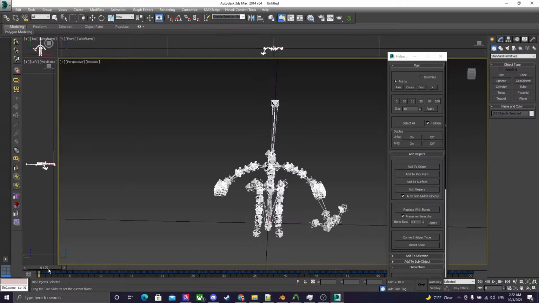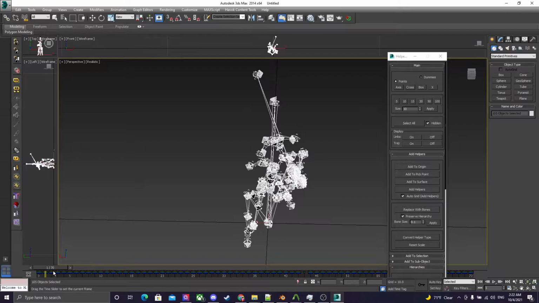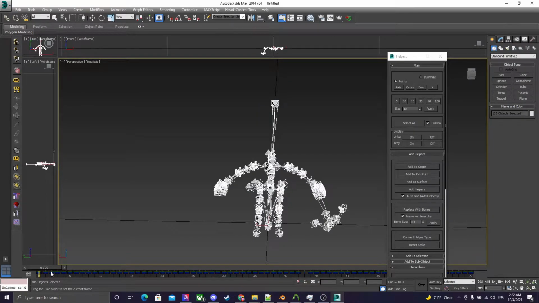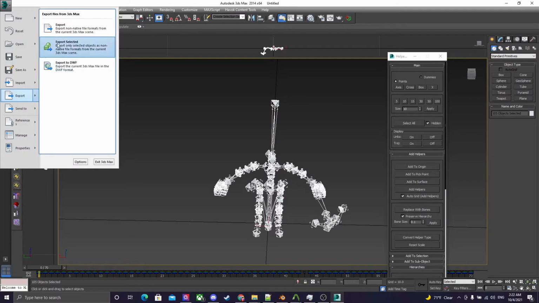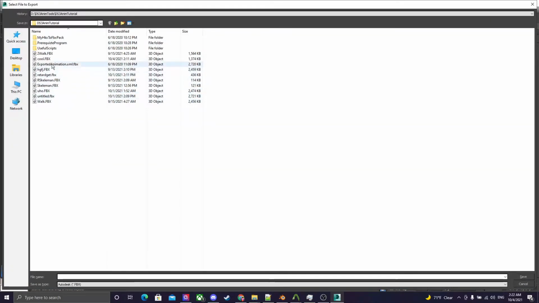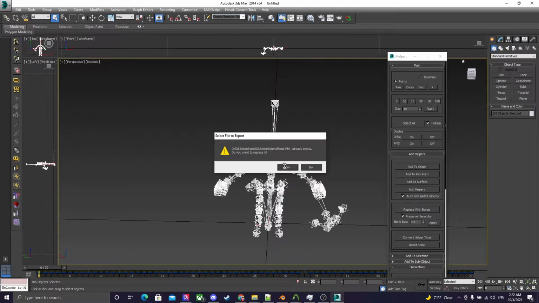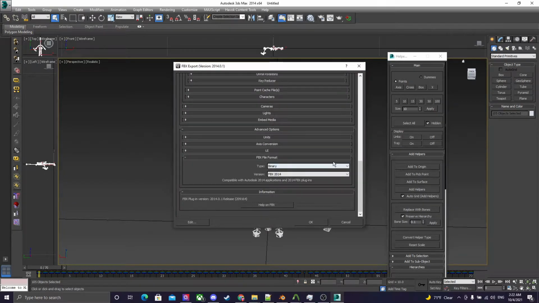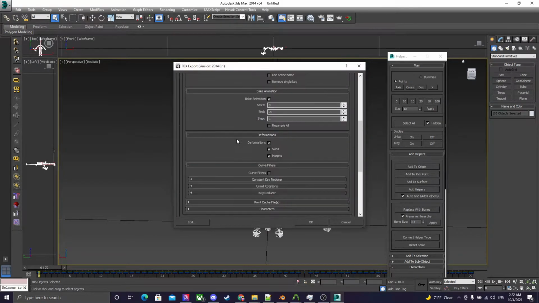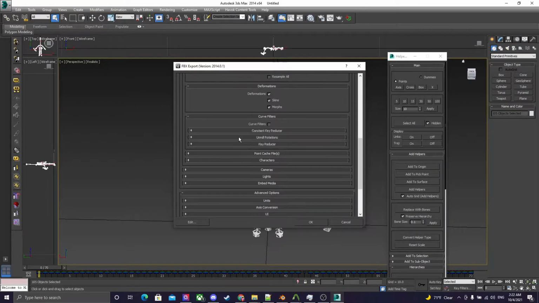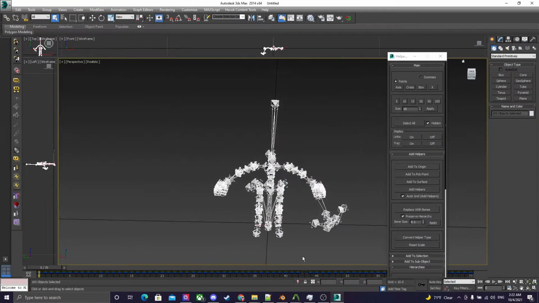Now as you can see, your frame 0 is going to be an A pose, which is required for Rococo to retarget. If you try it without the A pose, you are just going to get a messed up animation. And then you're going to want to export it. I already have it exported, so I named it cool. Just name it whatever. Make sure it's binary so that Blender can actually read the file. Big animation, all that stuff. I'm sure you know what to do at that point.